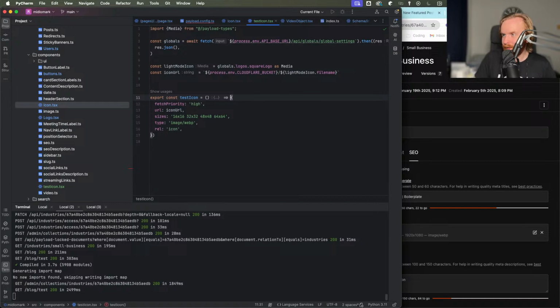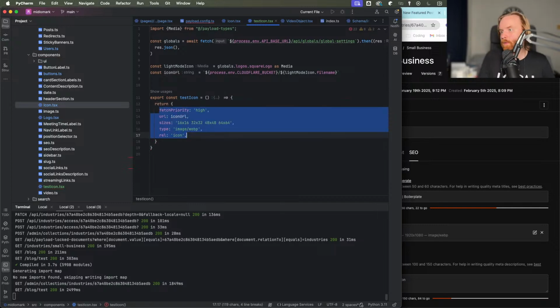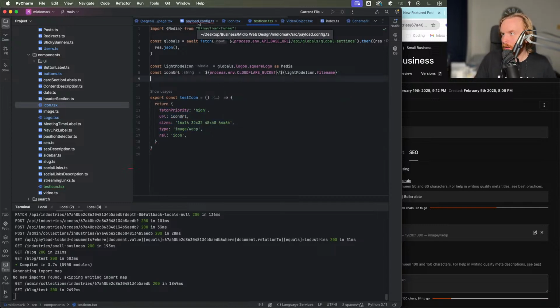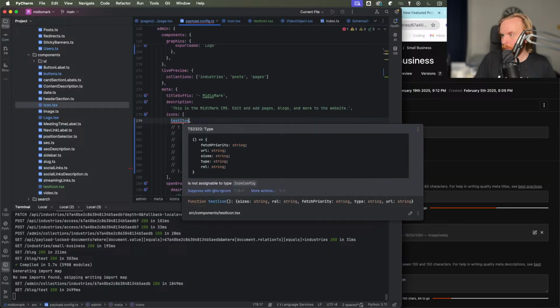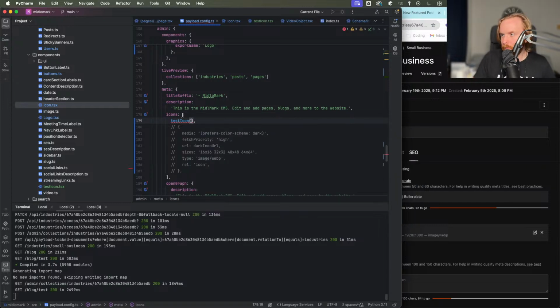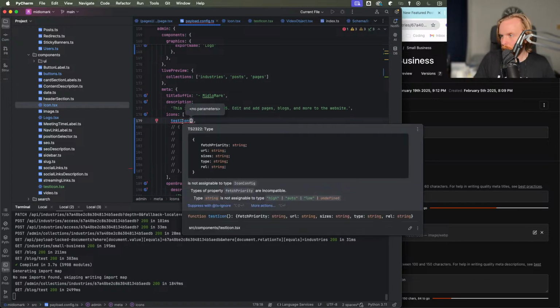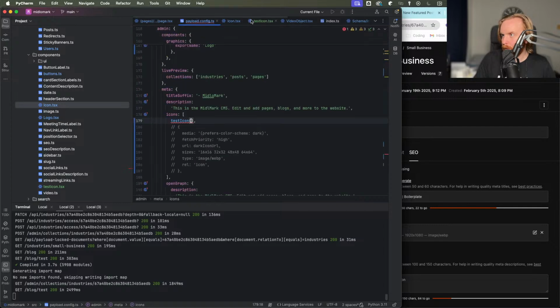Okay. So then this should just be return. There we go. Fetch priority string. Do I not have a fetch priority? Is that the problem? No, I do.